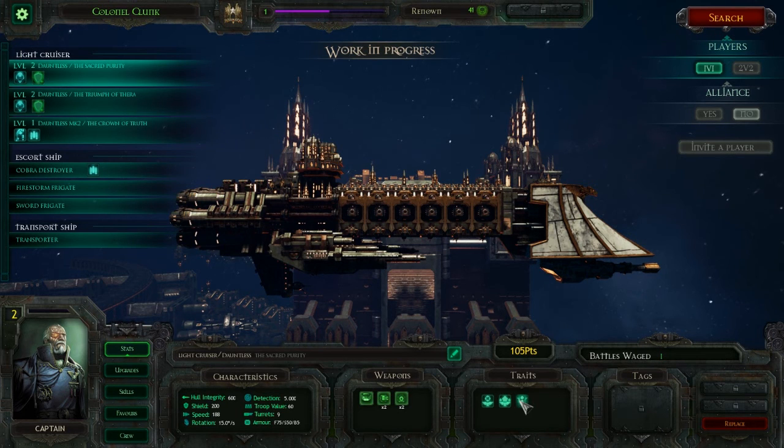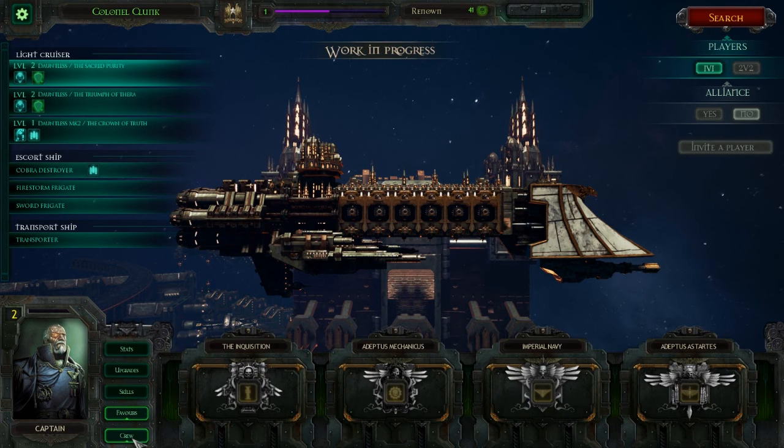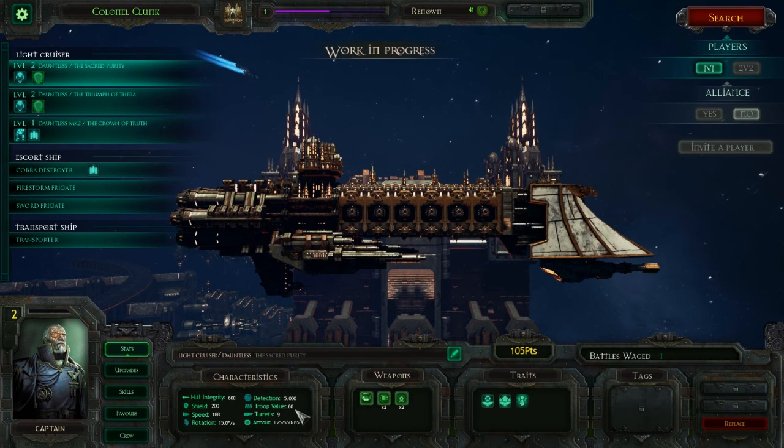So if we look at the stats here, actually I can't remember how to check how much boarding actions do for these guys, but I believe that this ship has 2 boarding actions. So it would deal 3 if you had the Adeptus Astartes upgrade, or 2 from a Lightning Strike. So you still want to do boarding when you can, but especially because with that you'd end up with a 70 troop value, which is a very beefy number. Extremely powerful ship if you do it that way.